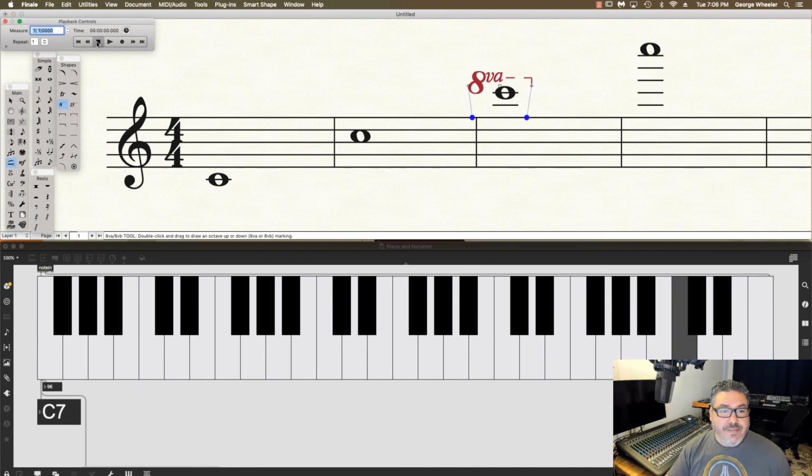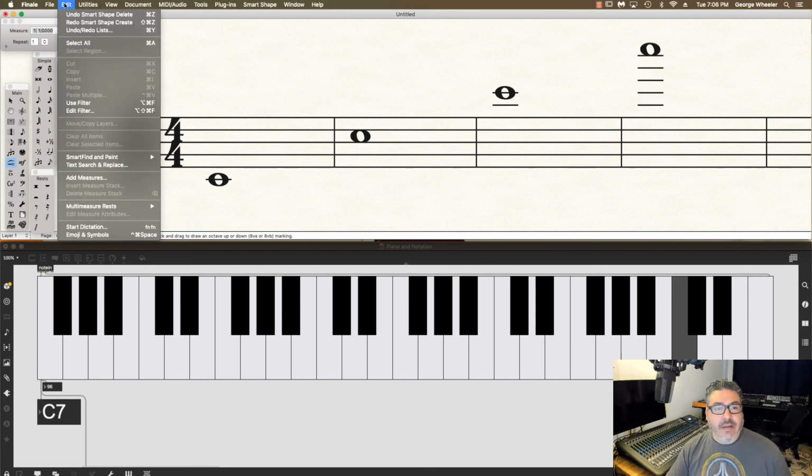Let's listen to that. Measure 3. Here we go. And it's the same note. So if we want to undo that, let's listen to it now. So now you hear the octave. Let's put it back.